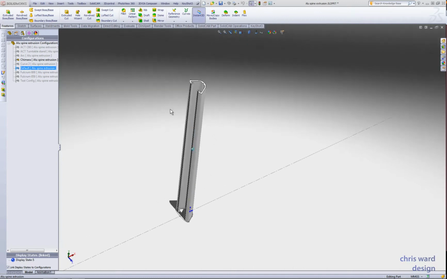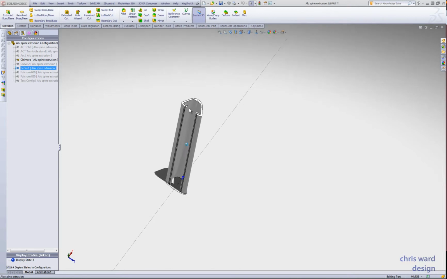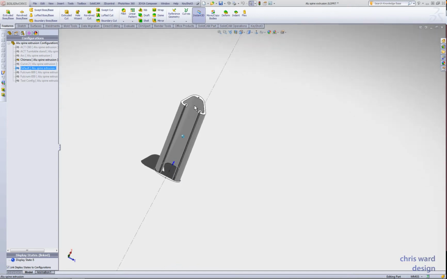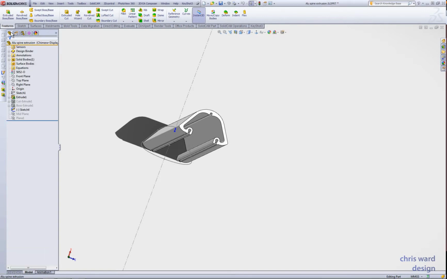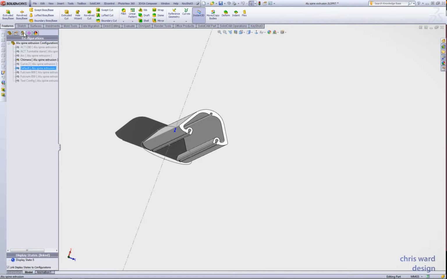So if you look at this part that we've got here, it's a simple extruded profile. This one happens to be in aluminium, so it's created just using a sketch on a plane and then simply extruding that sketch by a specified length. And what's been done in this part file is multiple configurations of this part have been generated.